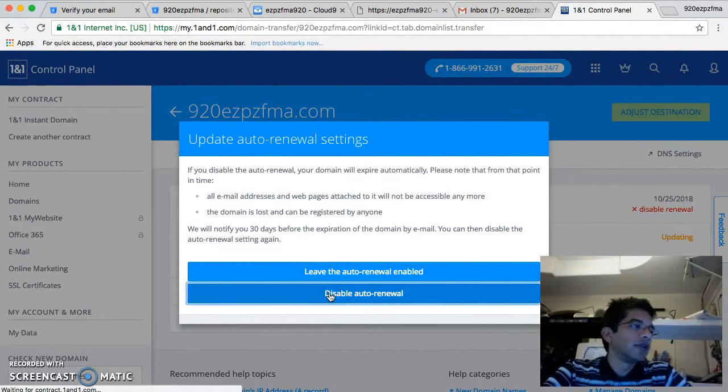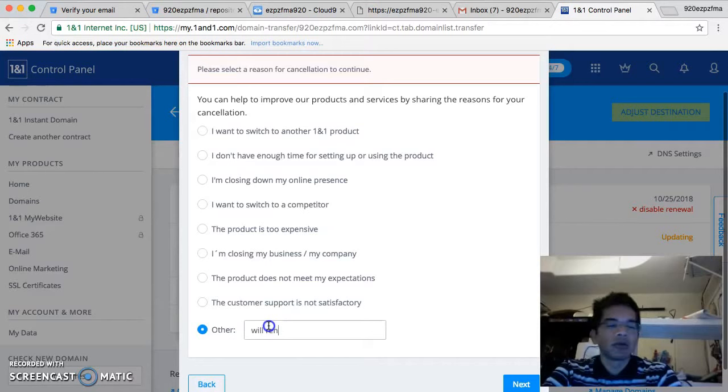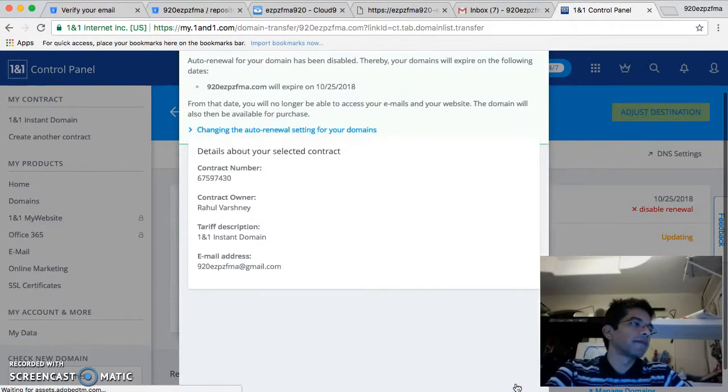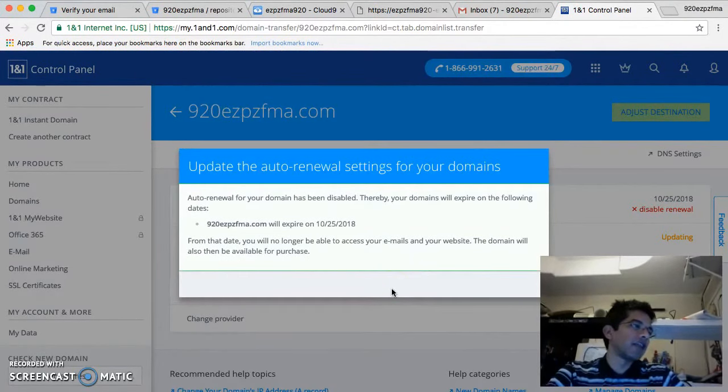Disable auto renewal. Sorry, 1&1. Will renew if successful, right? I mean, what's the point? I should have said if sustainable. Will renew if sustainable. It's got to be sustainable. It's true, though. It needs to be sustainable.